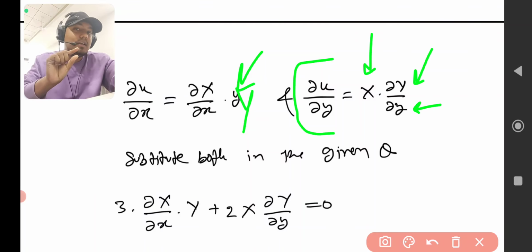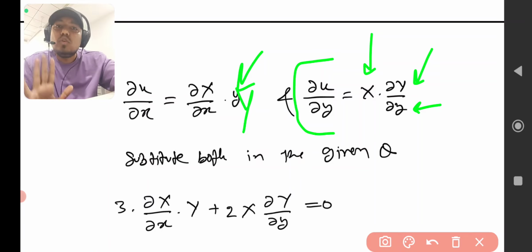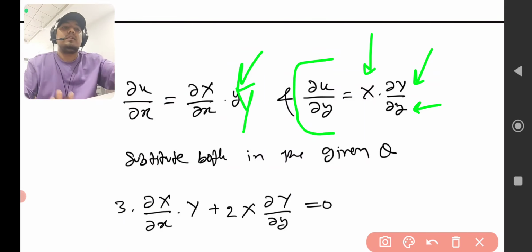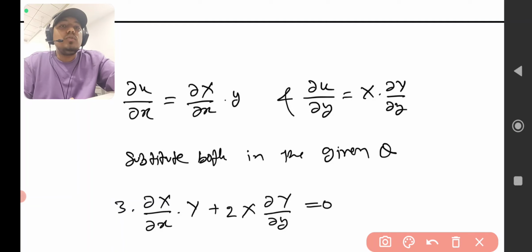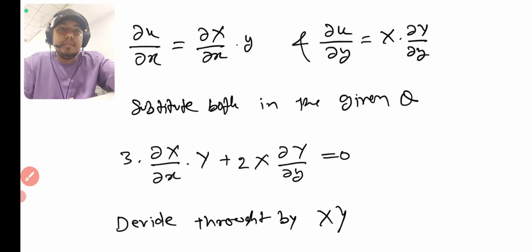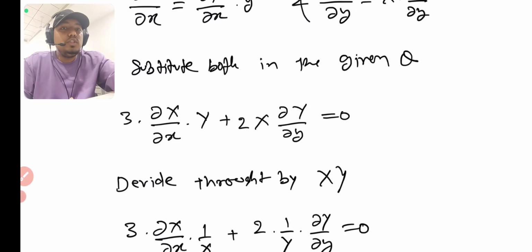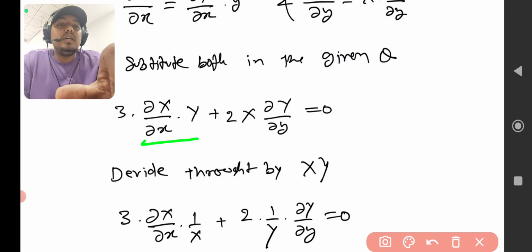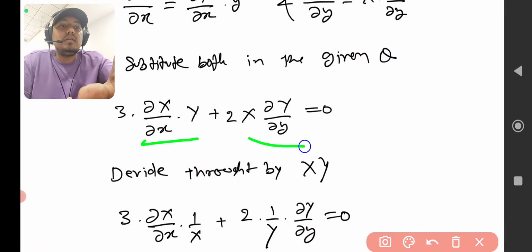Remember, x and y, if they are small, then they are variables. Capital X and capital Y are functions. Don't make it complicated. Don't think that much. Simple. We have two functions. One function I am keeping constant, another function I am differentiating. Now you got ux and uy. Substitute ux and uy in your main question. Main question was 3ux plus 2uy is equal to 0. So I'm substituting whatever new values I have got for ux and uy. That is dou capital X by dou small x here into Y substituted, and capital X into dou Y by dou y I substituted here.